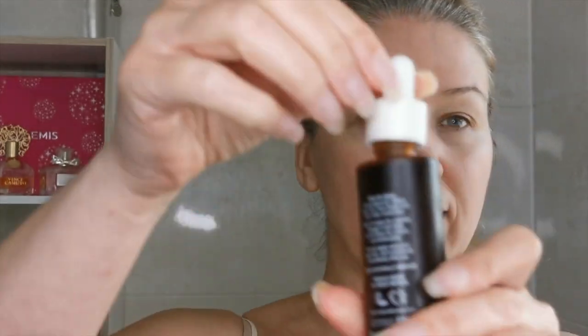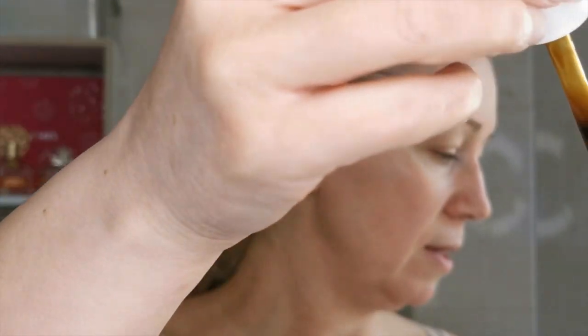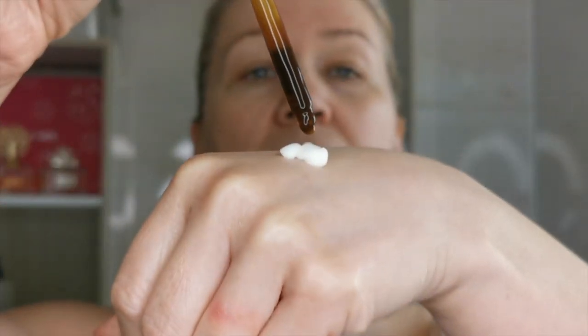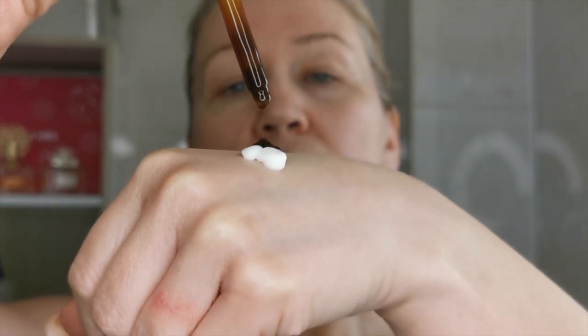Again, it comes with this pipette, so you get some of the product in there, and then you mix this. I'm going to do a good 3 drops there. You mix into your hands and rub everywhere. You can take it down your neck, up. You use it over the majority of your face first. I take it through the middle of my forehead, so I'm avoiding taking it into my eyebrows and into my hairline, because you don't want to end up with any orange patches. Take it across my eyelids because you almost want it to look like you've got holiday skin.